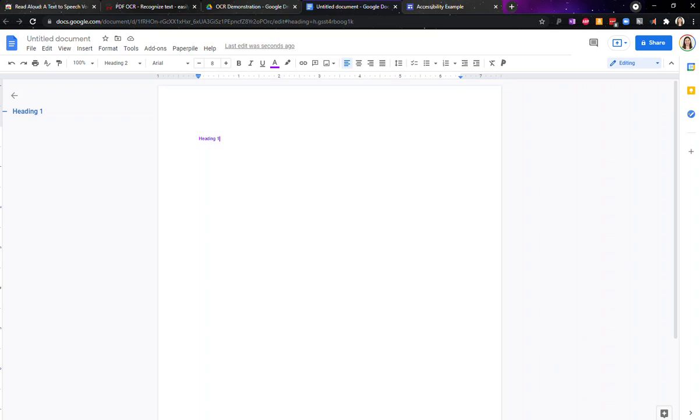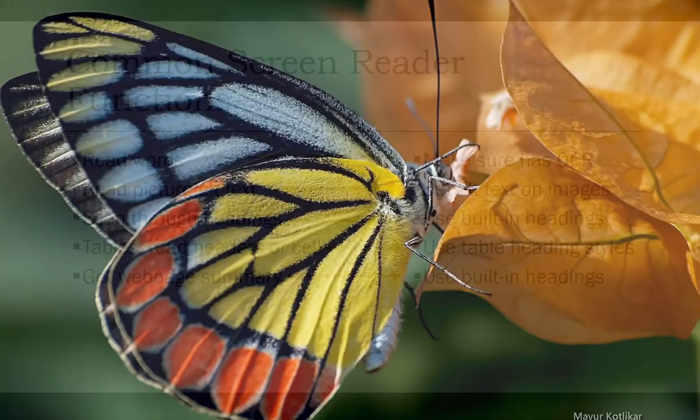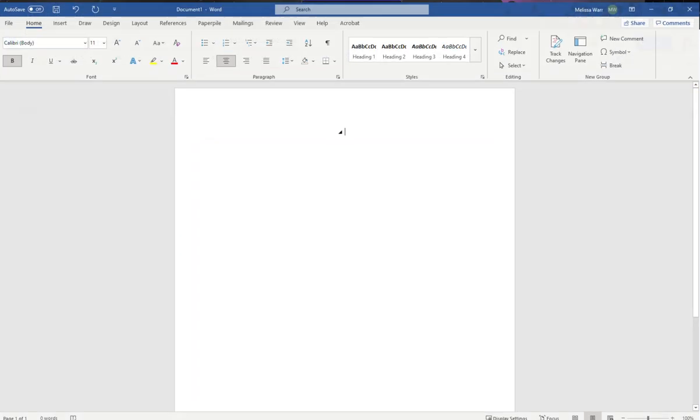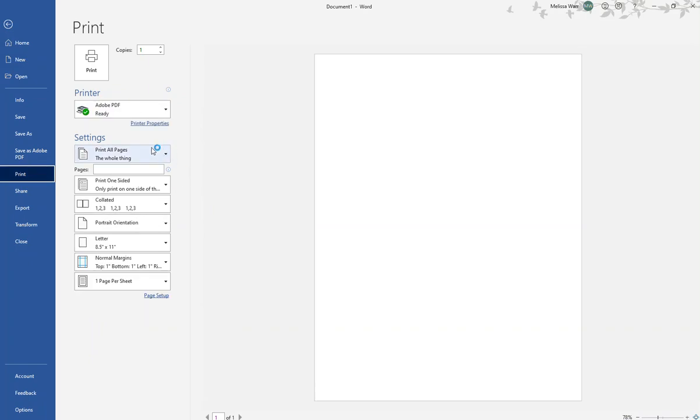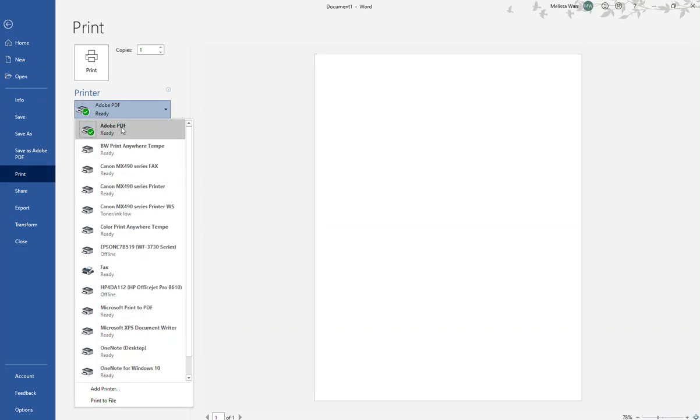Then when you want to export something as a PDF, let me just show you briefly. I'm actually going to take, let's just take a Word document. If I want to save this as a PDF, I'm going to actually use this save as a PDF option. Sometimes when we want to save something as a PDF, we print them, and then we can print them as Adobe PDF. It's often a setting.